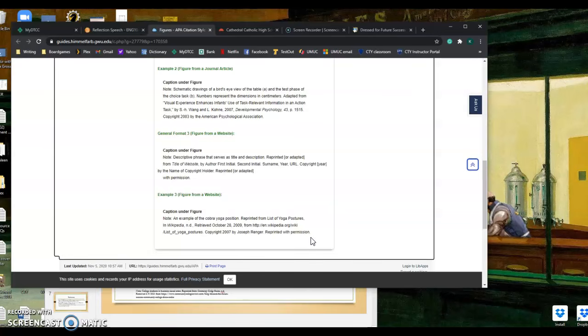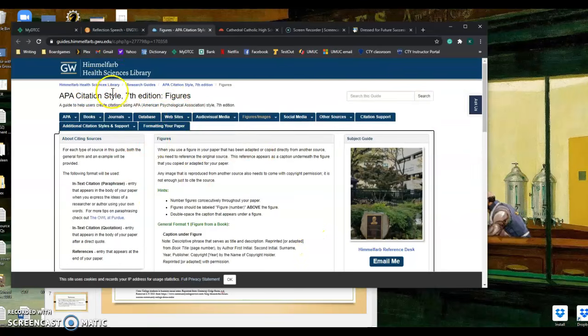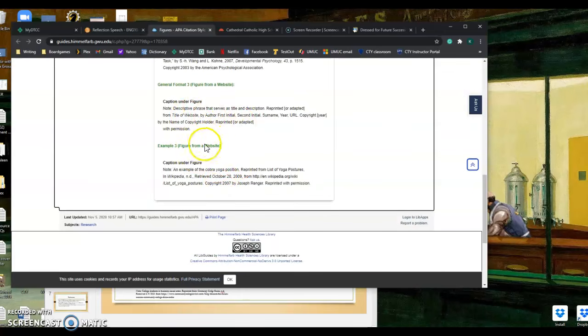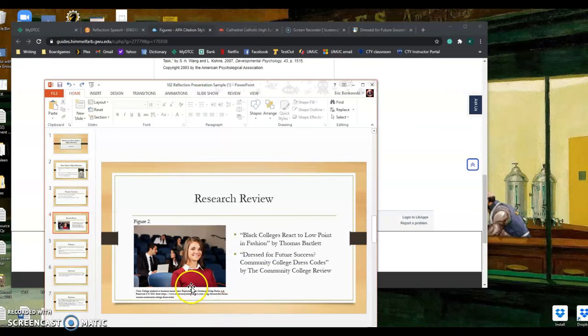I can't remember the exact term, but what you're doing with your particular assignments is a version of fair use. You are participating in fair use. This is for educational purposes. You're not going to sell this, get money from this. You're using an image for the purpose of illustrating a point in an academic paper. So we're not going to get into copyright trouble in the same way that somebody who's printing a paper following this guide might. So just do the best you can following this example. Include what you can in a little tiny box underneath.